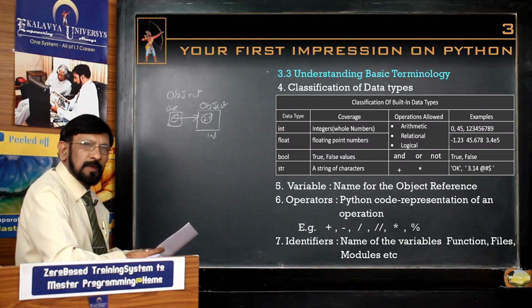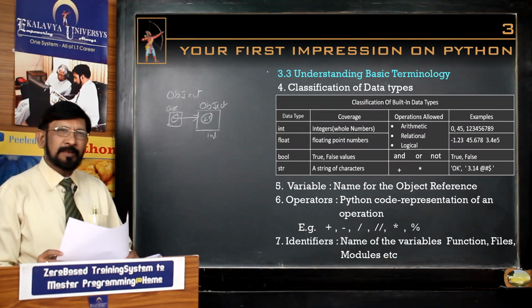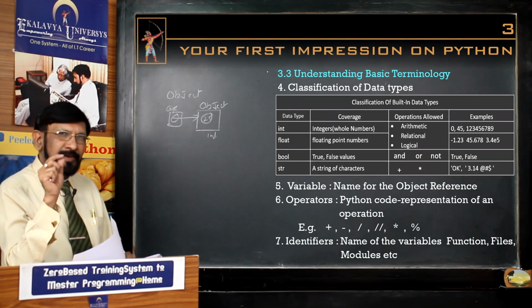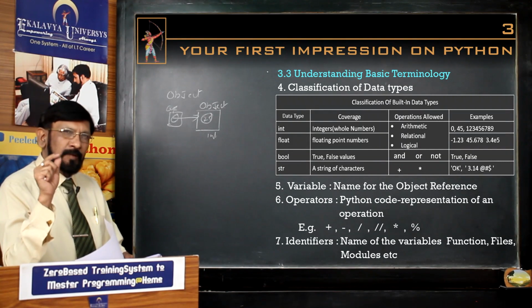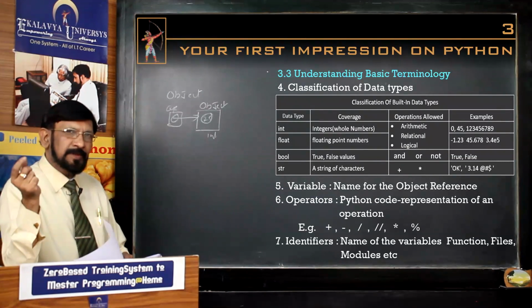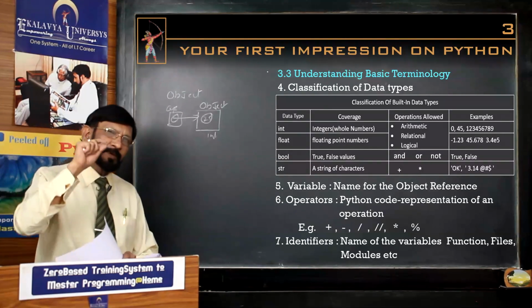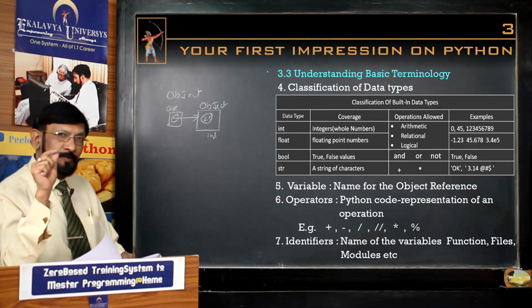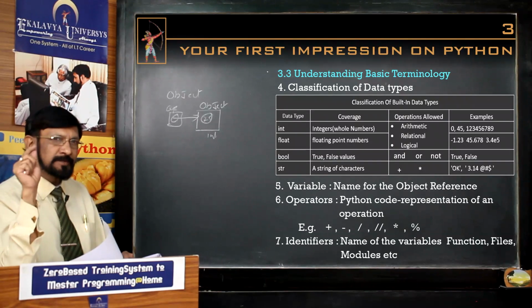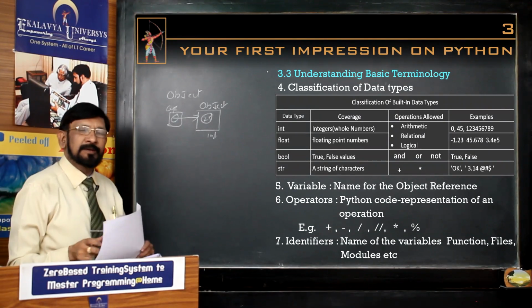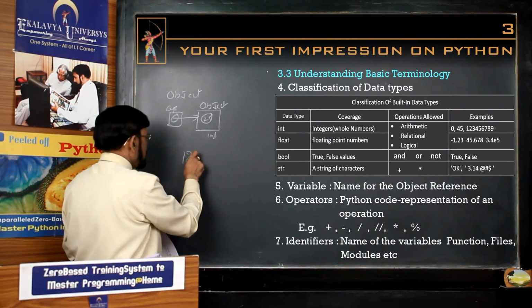Thereafter, float. Float means a real number. In mathematics we call it a real number. Real means, in integer, suppose 5 is there, it represents 5. 5 rupees 50 paise does not get represented. So, if you want to represent a real value, 5 rupees 25 paise, 5 rupees 45 paise, that is why in mathematics it is called real, and here it is called floating point. Why floating point? That also you must learn.